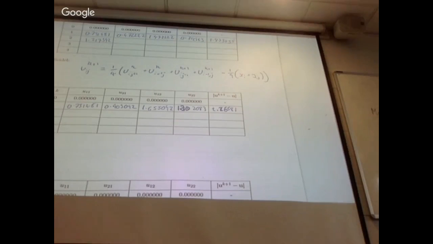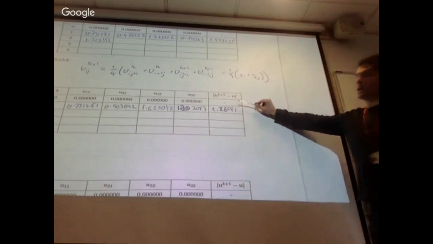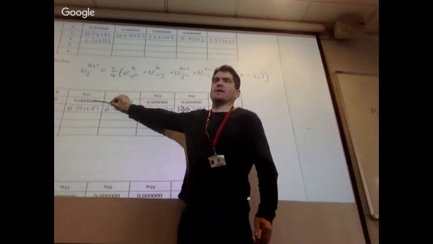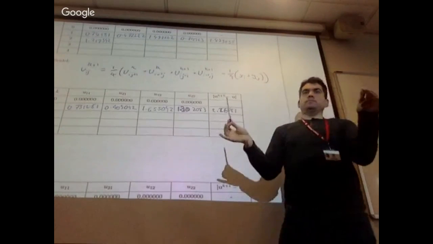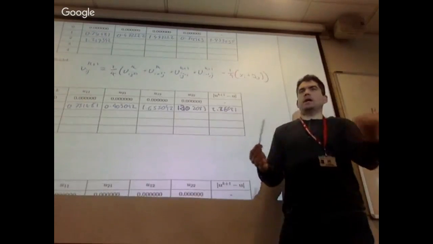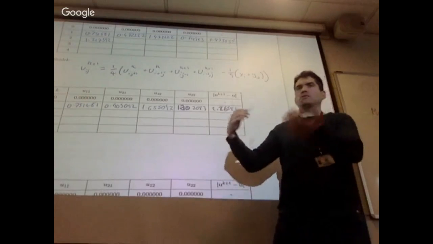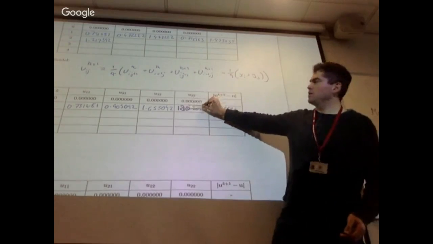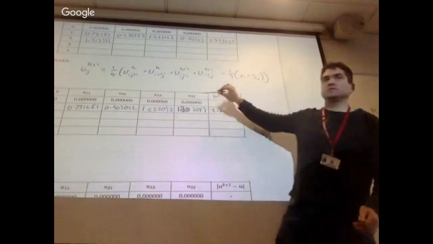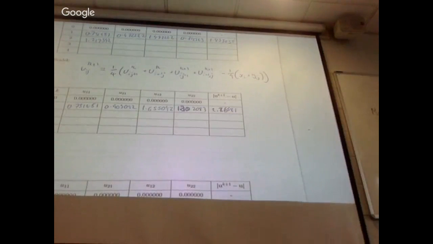You subtract the first iteration from the starting one. Then for this error, what I've done is show you that minus that, that minus that, that minus that, that minus that, square them, add them together, and then square root them. So essentially I'm calculating the magnitude of the vector of this vector minus that vector. And that gives us the absolute error.